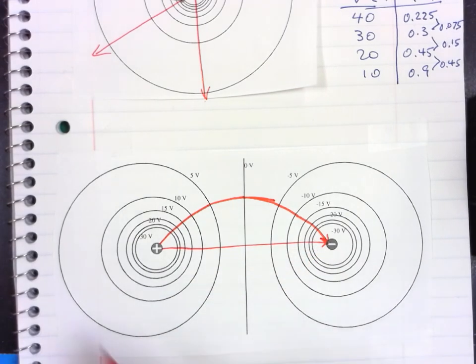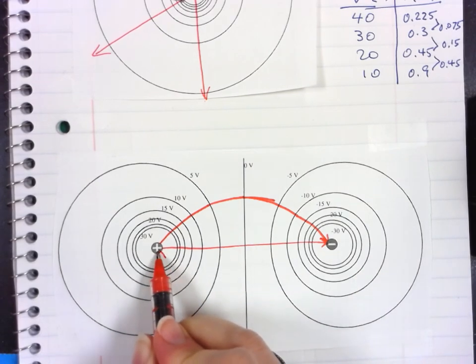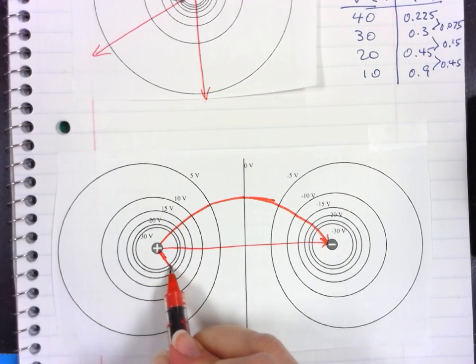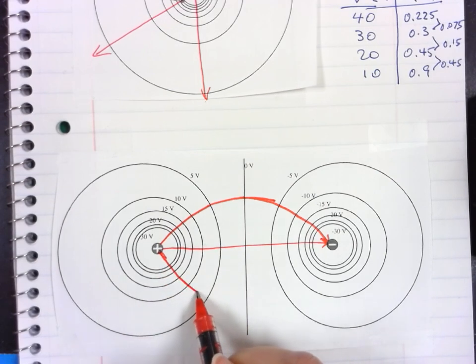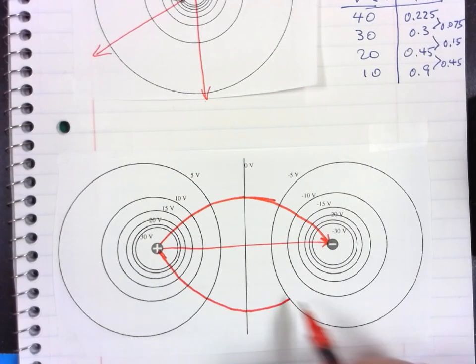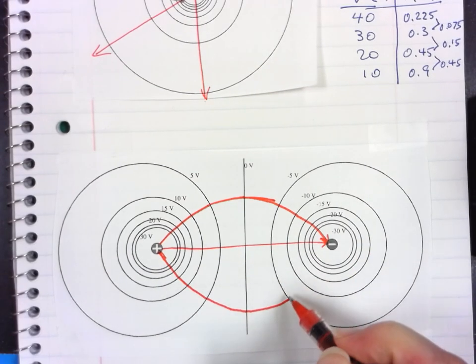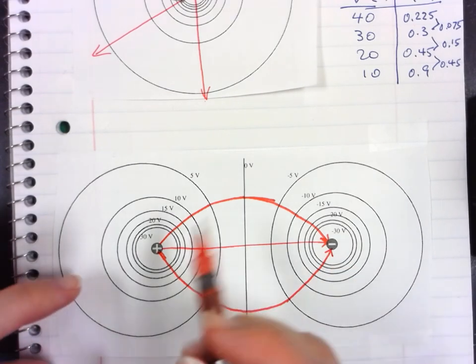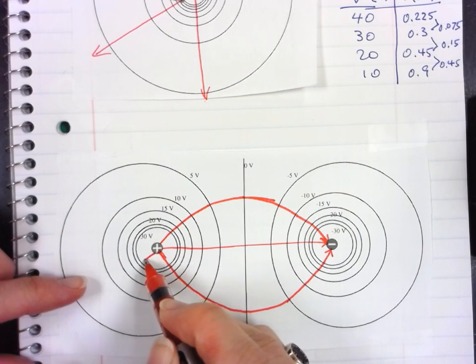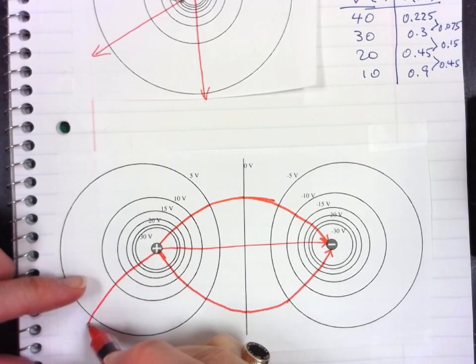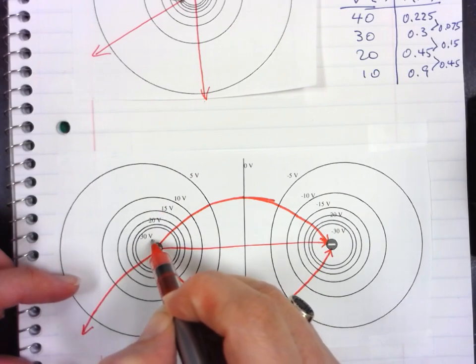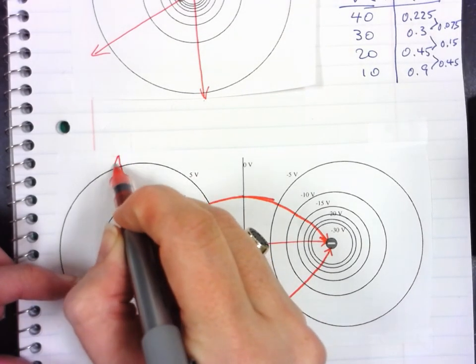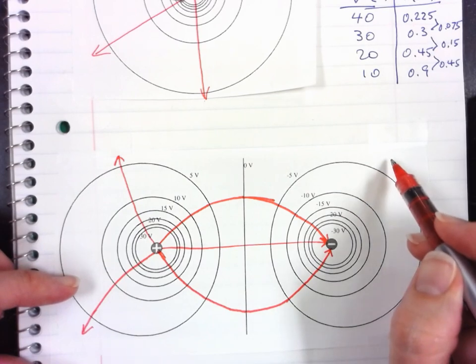So before, when I did these, I just sketched out any old random curve in between there. But now I know exactly the right curve, because my line has to leave perpendicular to the surface, and it has to hit each one of these perpendicularly. So this one has ended up being lower than the other one because I left at a slightly different angle, and I'm following my perpendicular stuff. And it works out here. Would leave, and I do have to curve some because I've got to make sure I hit perpendicular. Equipotentials and electric field lines are always perpendicular to each other.